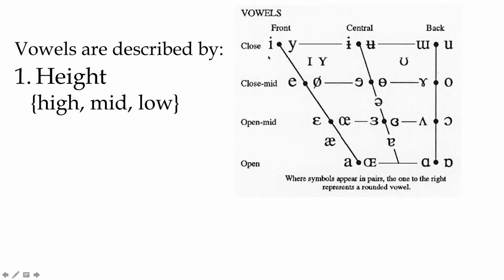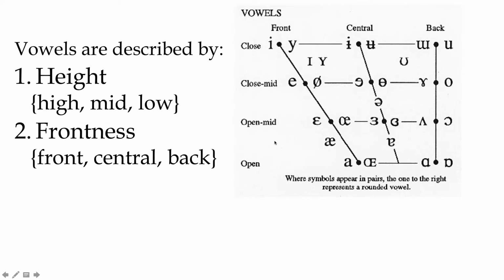These vowels along the top, E, U, these are all high vowels, or where your mouth is really closed when you're saying them. The ones along the bottom, ah, are open. Your mouth is very far open, and these are low vowels, meaning your tongue is really low all of the way down. So these would be high vowels along this top row here. These would be mid vowels, these two things in the middle, closed mid and open mid. And then the ones on the bottom where your mouth is all of the way open would be the low vowels.